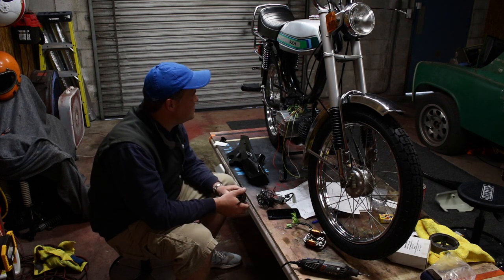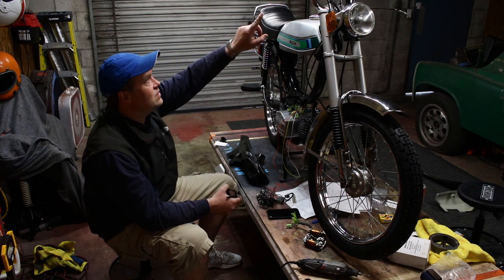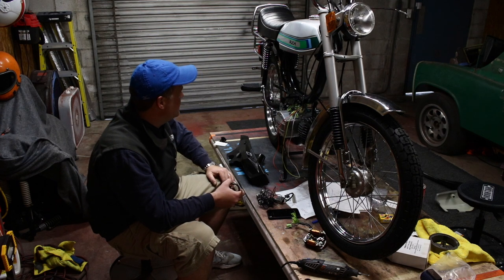So yeah, that's pretty much it. Hide things as much as possible. Make it really clean looking. Get the tail light so it runs only when the light switch is on. And you know, of course, when the brakes are on, the brake light will light up. And just be careful and conscientious about it.